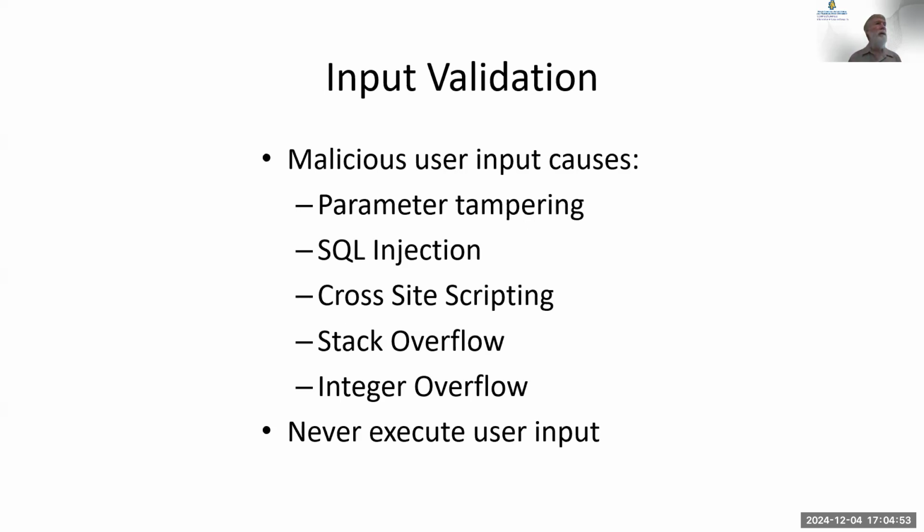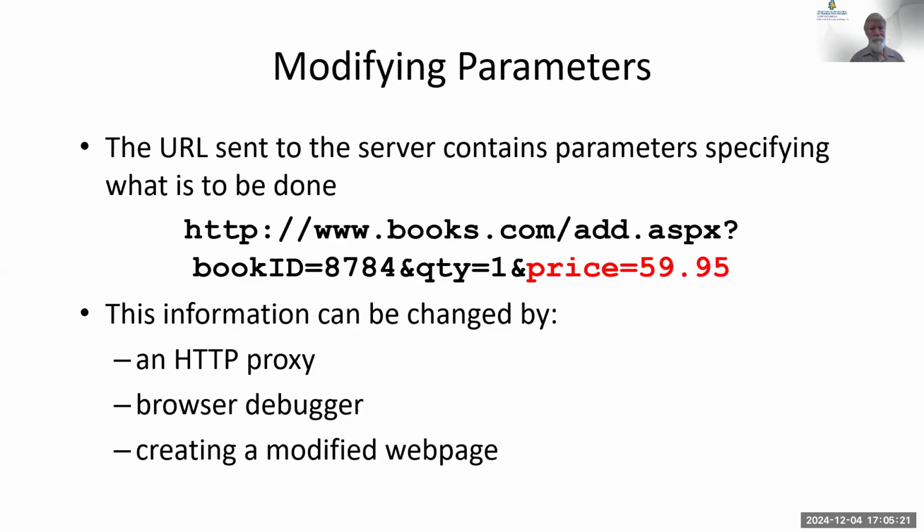Input validation. A lot of the security can be improved by input validation. Parameter tampering. Make sure that users don't change parameters, maybe even outside of the browser. SQL injection, cross-site scripting. All these involve taking user input and putting it in there. Never execute user input. Even if you think you sanitized it, there are tricky ways to get around sanitation.